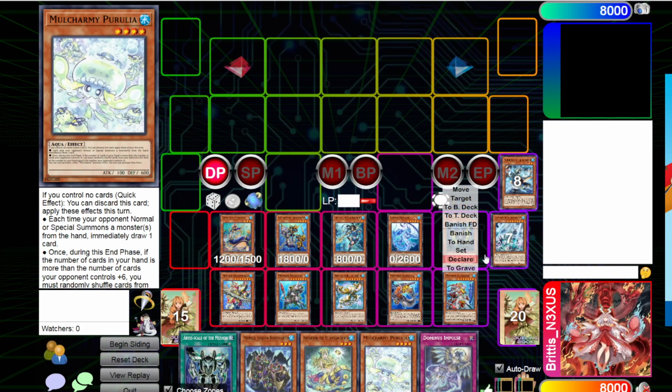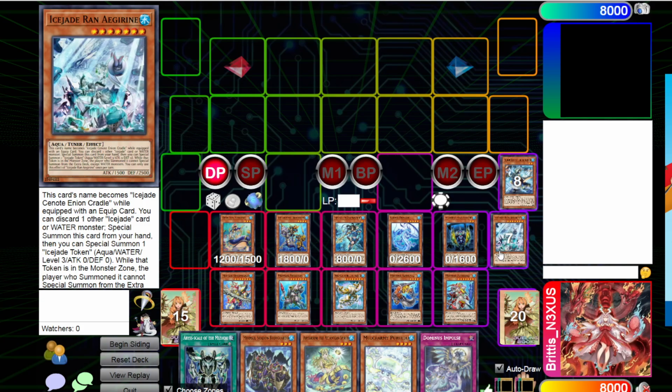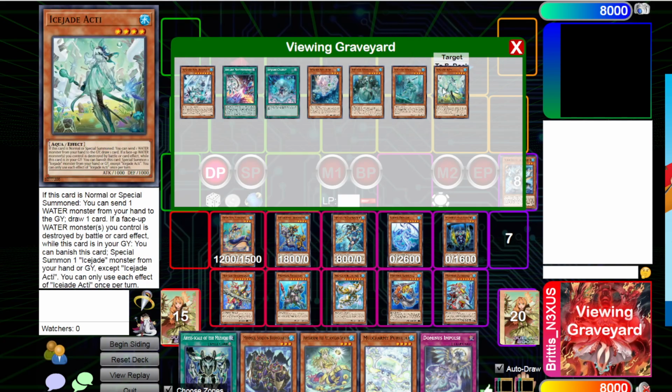Now, you've probably seen this card in the graveyard. You're seeing the Ice Jade Ran Agerin. This card is already known to be played in water strategies, but this is going to segue into an engine that probably a lot of people forgot about, and actually does play a role and can be played in this deck. And those are the Icejades in general.